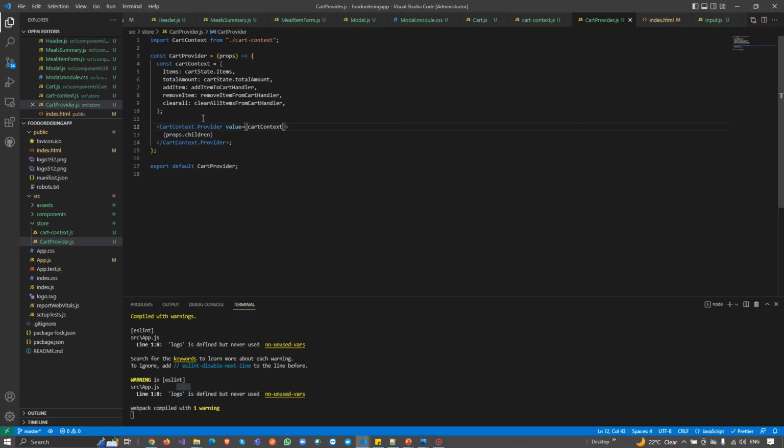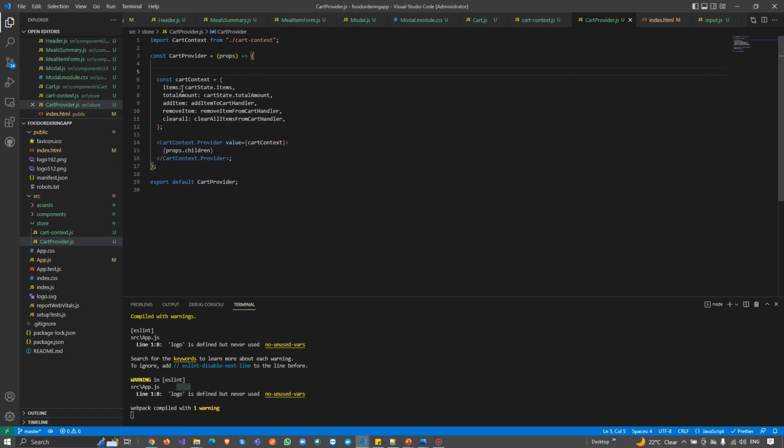Great, guys. So what are actually the items at the current stage? If I add some item, it is going to return the items, and if I remove some item, it is going to return the current state of the cart, right? And what is this cart state where I'm managing this? I'm going to explain this. Then I'm going to have some functions for adding the item, removing the item, and clearing all the items. So I'm going to create this step by step.